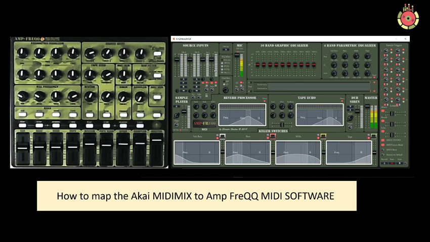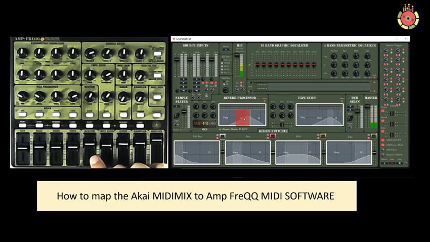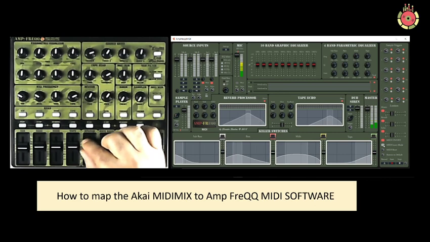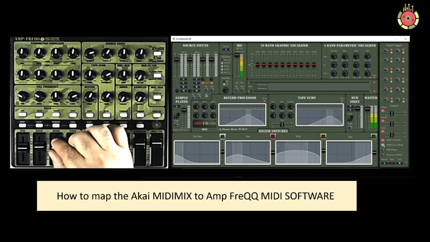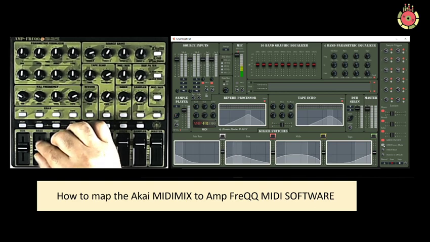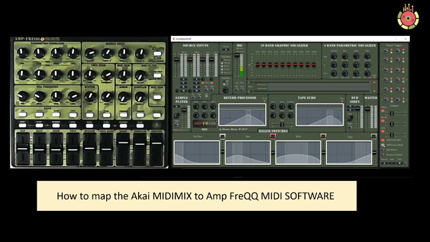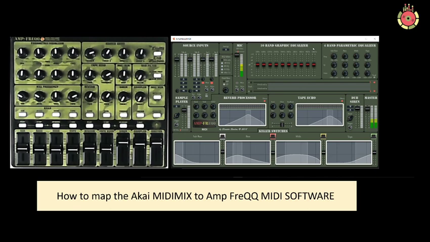If you do make a mistake with one control it's very easy to change. For example, let's say I got this wrong — all you do is hit the shift key and click. As you can see it removed that assignment for that single control. I've highlighted it again and now I will go ahead and hit the reverb gain fader to assign it. Once it's all done, you go ahead and click off the MIDI learn. You can go ahead and check it — as you can see these are all working fine. All the gains are working exactly as they should. Always set these around about the middle. Once that's all done, you just switch off the panel and start playing. Have fun.